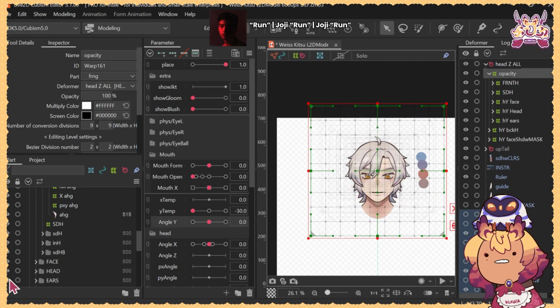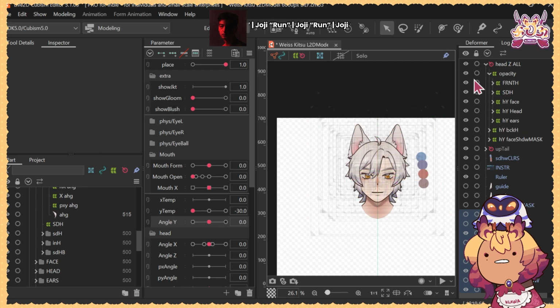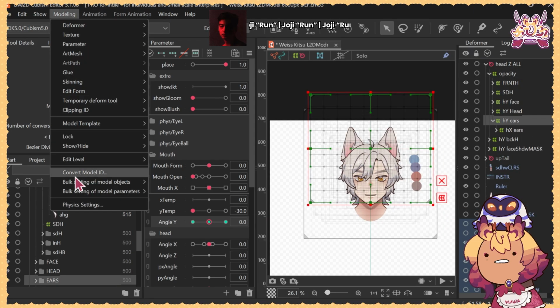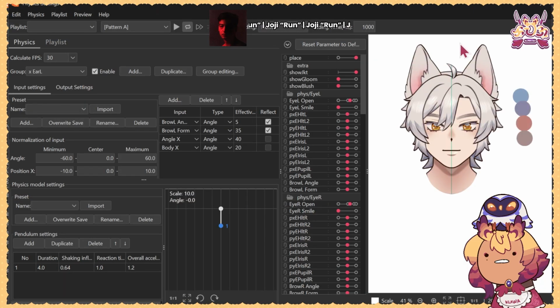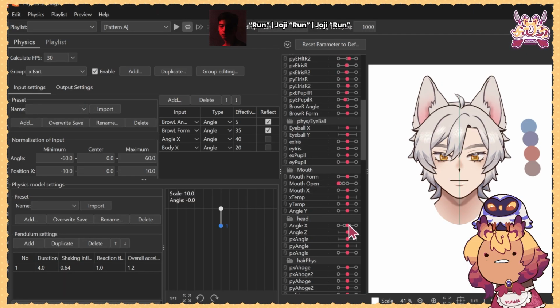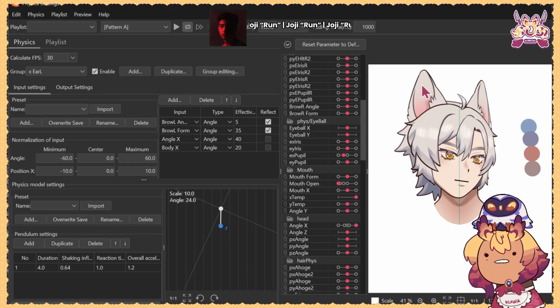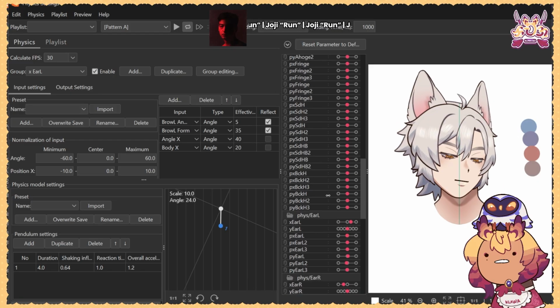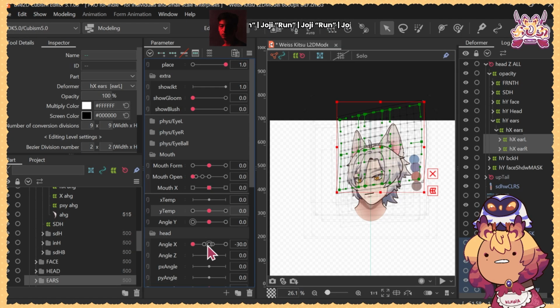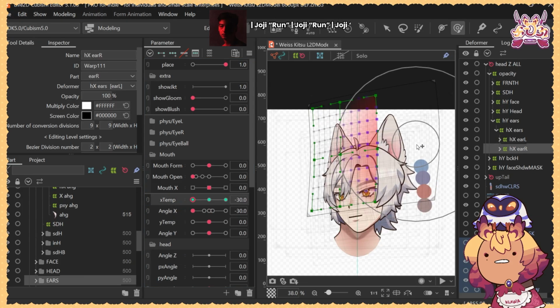Now for the ears. I was kind of thinking about reworking the ears a little bit. Because what we've got so far for the X angle is that when he's looking to the left or right, the ears kind of change a little. Actually, I want to change this up a little bit as well. But there's a bit of a fold opening and closing, like this thing, you know. I want to put it in X temp again, just to make sure that it'll be easier for me. We're just gonna push this a little bit.